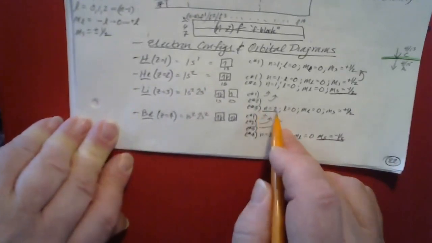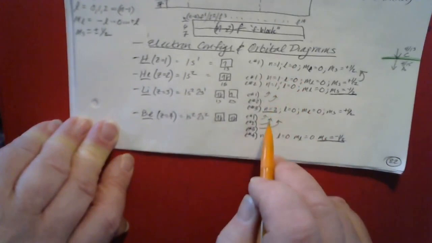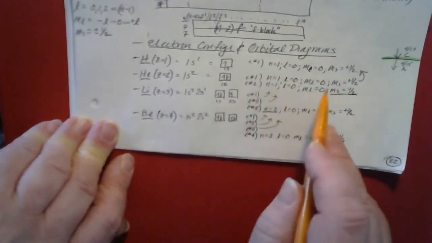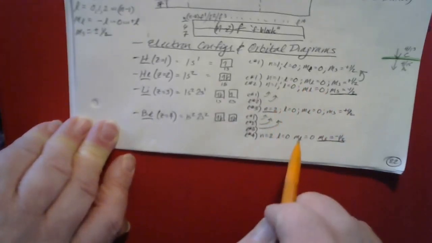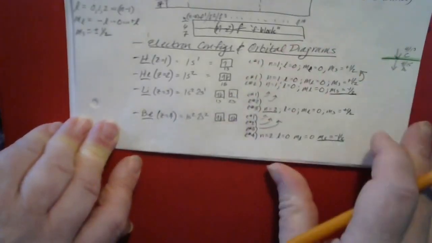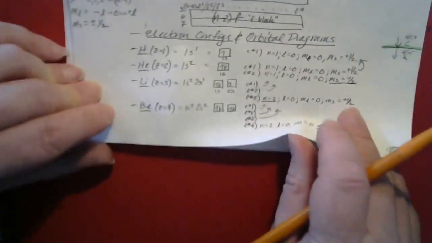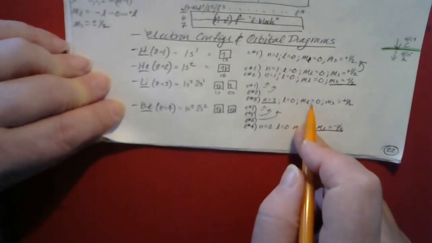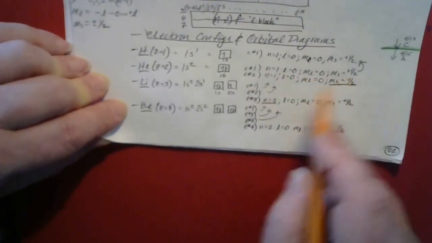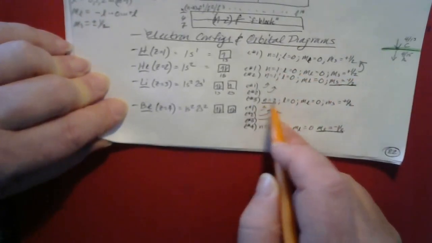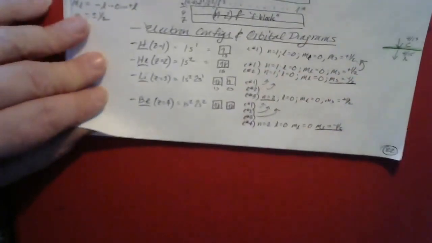So I've underlined the n equals 2 because that's what makes it different from any of the previous electrons. So I'm emphasizing the fact that for each additional electron you add, there's going to be at least one difference between that and the electrons before it. Okay, so this one had L equals 0, M sub L equals 0, and M sub S equals 1/2, just like the first electron did, but the third electron has n equals 2, while the first electron had n equals 1. So that's a difference.